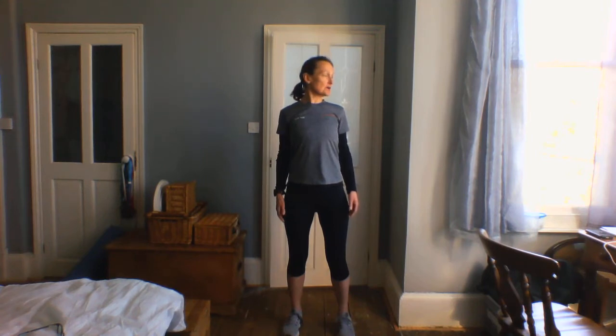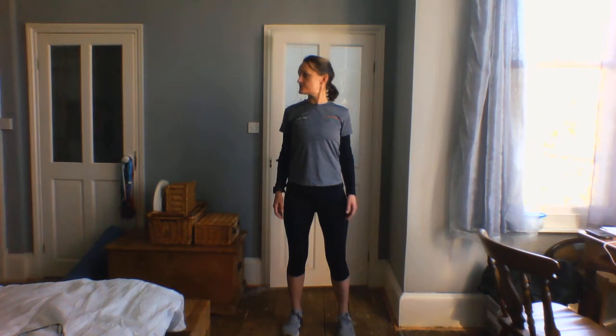See if we can open out this chest, open out the front of these shoulders, and then we're going to gently drop that chin down towards the chest. We're going to lift that chin, we're going to look straight ahead, we're going to look over that shoulder one way, come back to centre, and then again we're going to drop the chin down towards the chest, lift that head. This time gently does it, keep the shoulders as relaxed as you can, keep that chest open. So again, making sure we're breathing out, making sure we're breathing in.